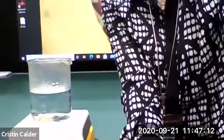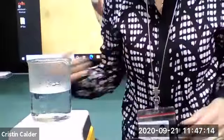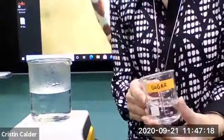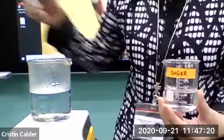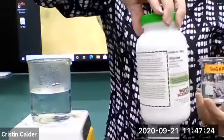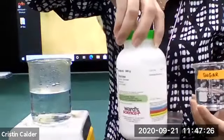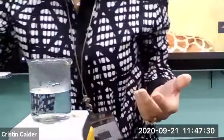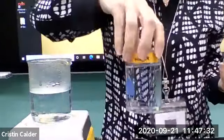So the first standard I'm going to run is the Benedict's test for sugar. Now that test actually requires heat. So I have a hot plate set up here, and I have 2 test tubes. In one of the test tubes, I have placed some sugar solution, which is actually glucose. I can show you the glucose here that I basically mixed up with some water. And in my other test tube is just plain old water.